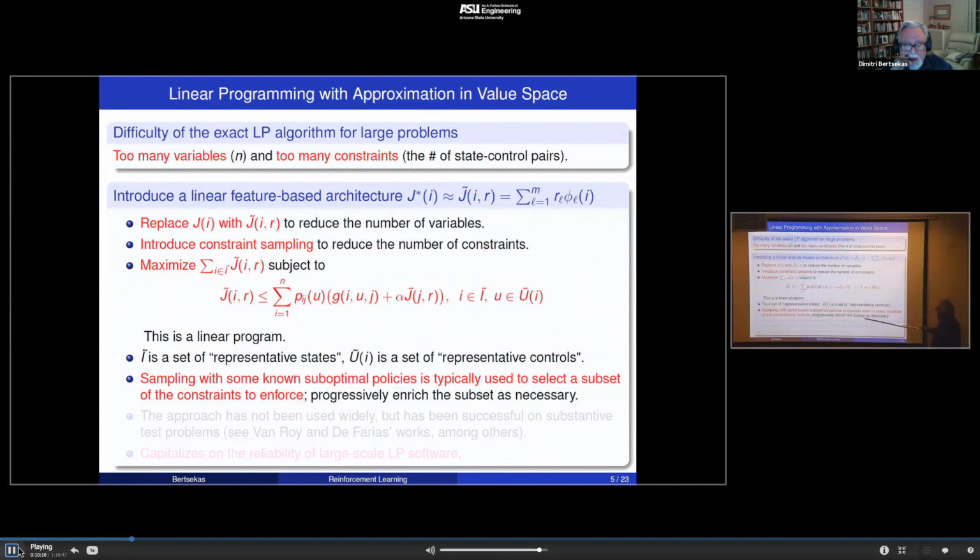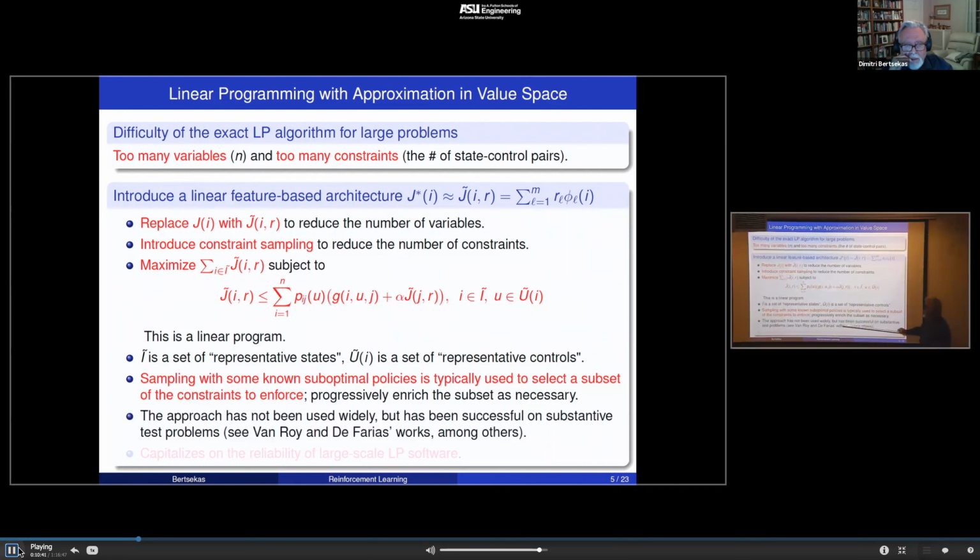On the other hand, having chosen successfully representative states and controls, now there are no pitfalls. You give this to your linear program, and it will solve it exactly. No gradient method to crap out on you, no oscillations, no exploration to deal with. All of this stuff that we have discussed goes away. Once you have reduced the constraint set appropriately, then you are in good shape.